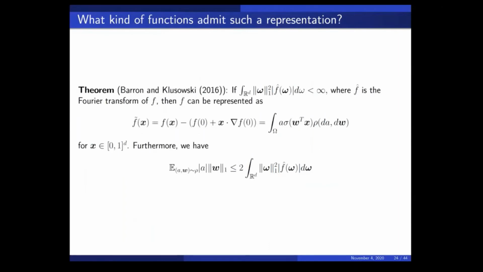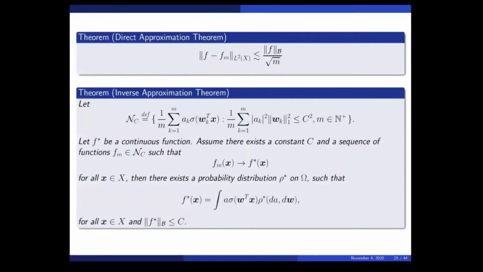Characterize the kind of functions. Okay, so the reason we define Barron function is really here. Namely, with that kind of a definition, we can prove direct and inverse approximation theorems. Namely, if a function has finite Barron norm, then that function can be approximated by a two-layer neural network with this kind of Monte Carlo rate, where the error constant is given by the Barron norm.